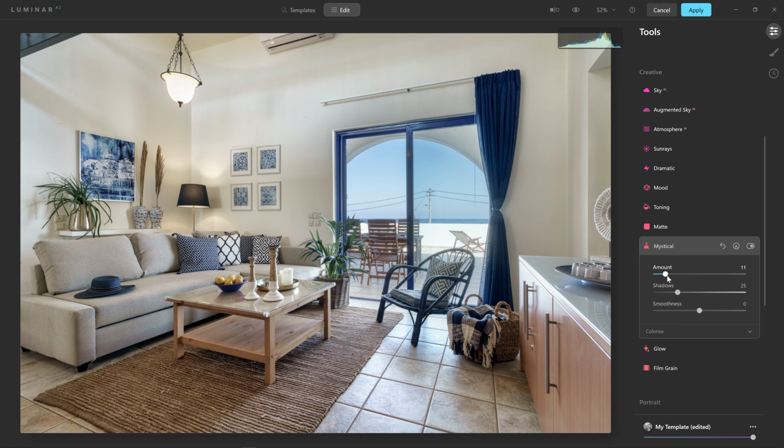I actually like to just put a tiny amount of this in, maybe like 8, 9, 10, something like that. So it's not really noticeable, but it just adds a nice inviting softness to your images that you can't quite put your finger on what it is. But if I turn it off and turn it on, I apply it very subtly. But now if I come up to the eyeball tool and we look at our before and after, you can see that this just really does help to elevate your image. It gives it a really nice crisp finish.